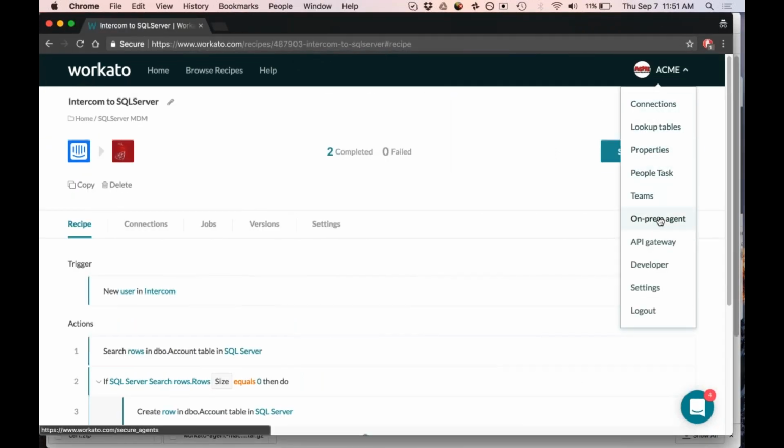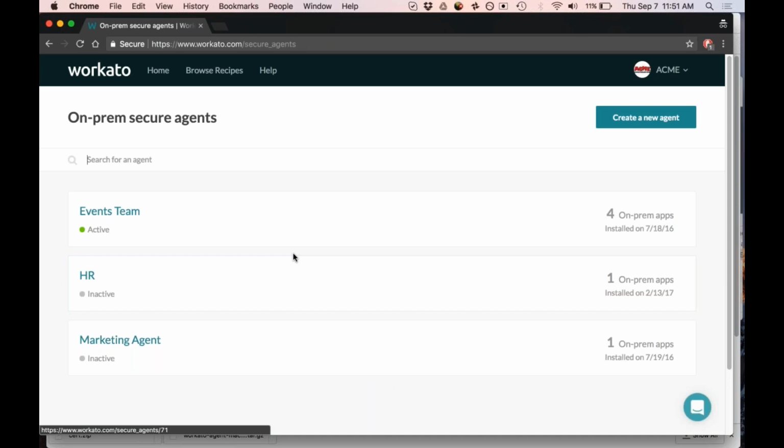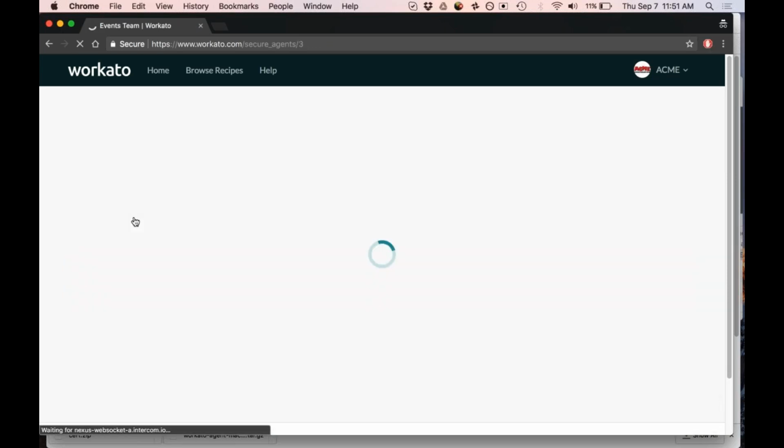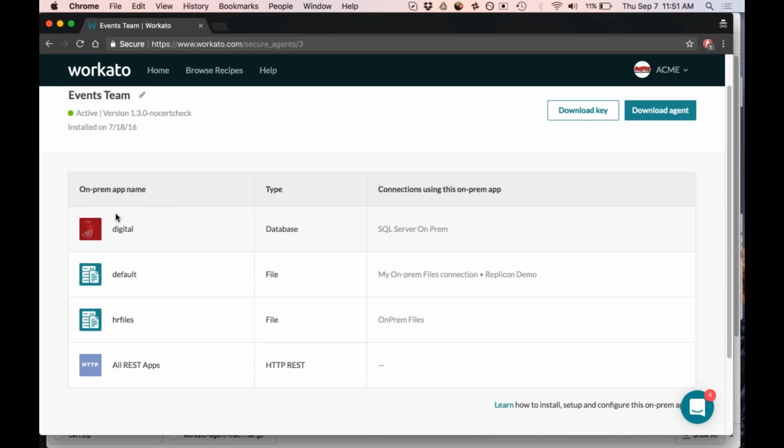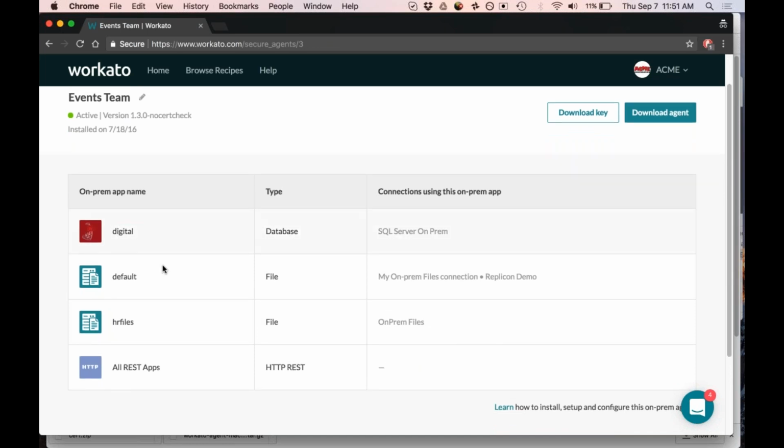I will see all the connections that I have for that agent. Here are the default connections that I've set up. There's a SQL server, two files, and one HTTP.